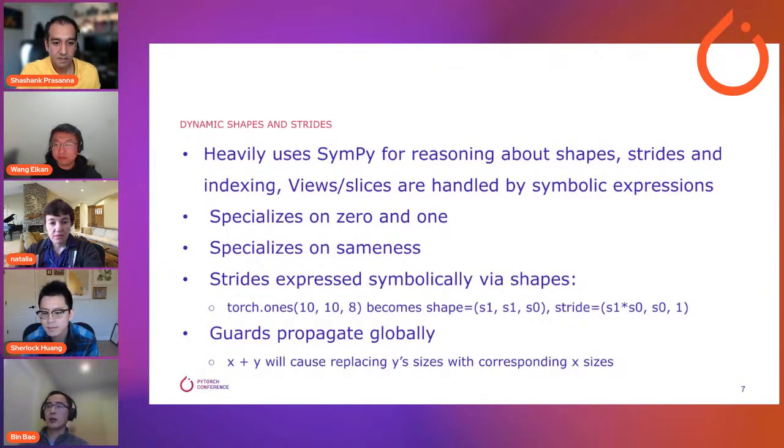While we're doing that, we also make sure we have guards to guard the correctness. So basically that is how we do that, and we do that for shape, for the size, also for strides, and we have ways to propagate those guards by looking at expressions. I don't know if it answers the question, or maybe Natalia, if you have something to add.